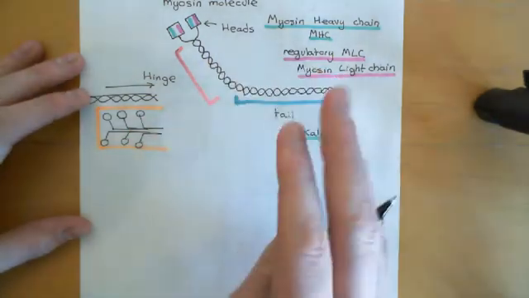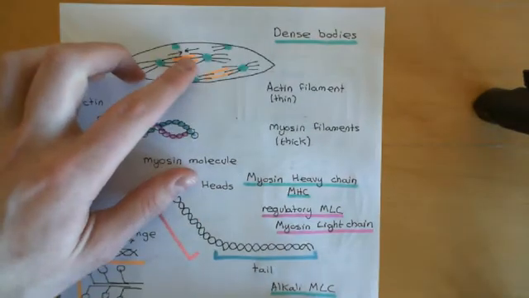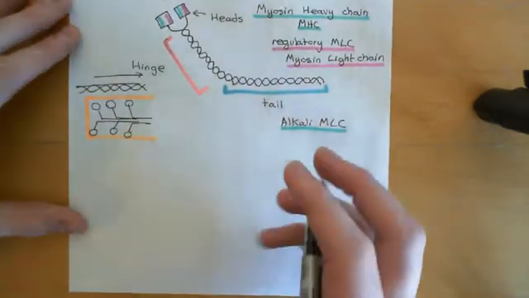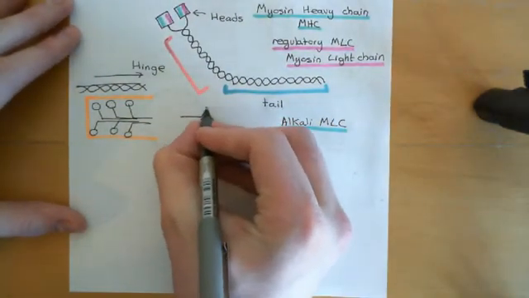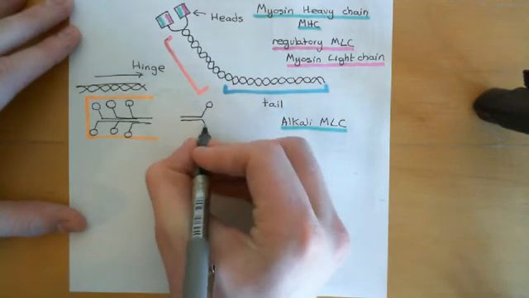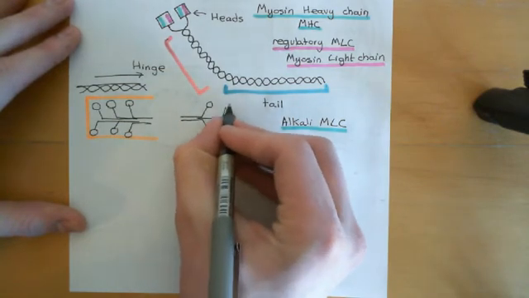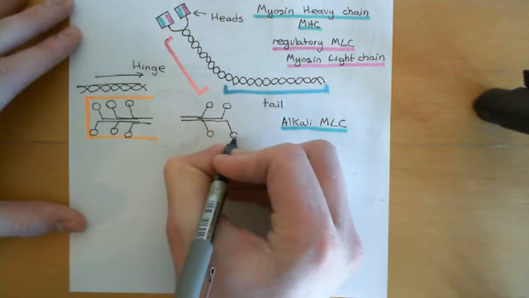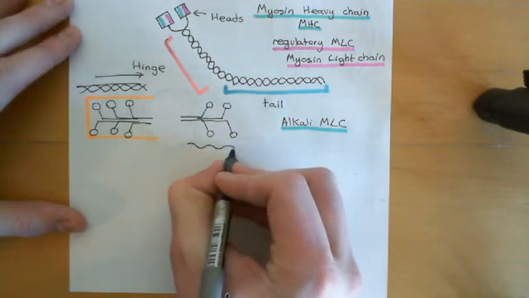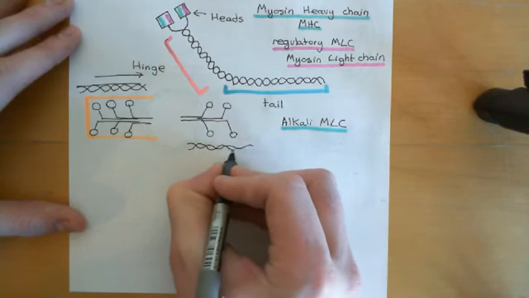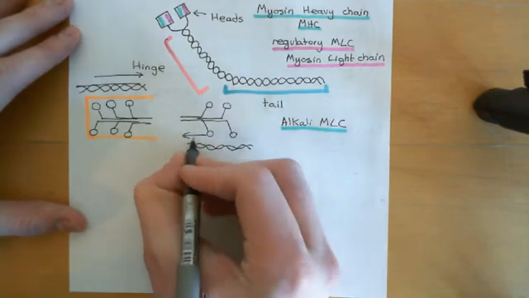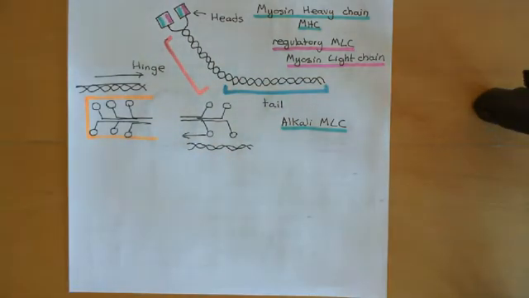Okay, so how do you then get the myosin filament over here pulling them in the opposite direction? Well, what you have to do is later on the opposite side, you have to have the myosin molecules oriented in the opposite direction. Okay, like so, so that when we now have another actin filament here, these will now pull the actin filament in this direction. So at either ends of the myosin filaments, the myosin molecules are oriented in the opposite direction so that when they interact with actin filaments, they will pull them in the opposite direction.